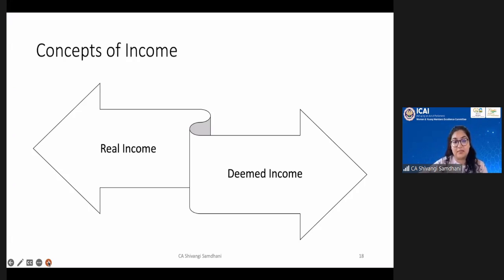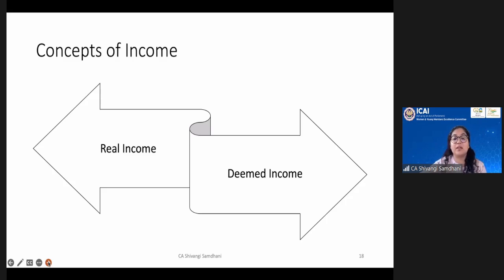There is another concept. For income, I have considered this to be the last concept in the discussion, which is deemed income. There are various provisions under the Income Tax Act wherein deeming principles, deeming fictions come into picture. And all these are anti-abuse provisions. For example, we know that the real estate sector is an undervalued sector and one can manipulate it very easily. And the legislator understood that people are manipulating their transactions.